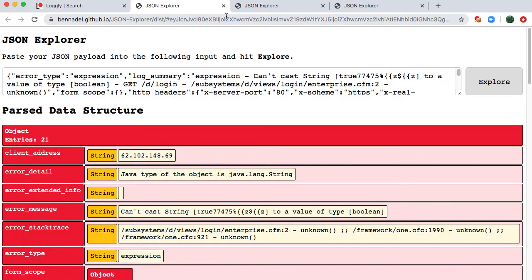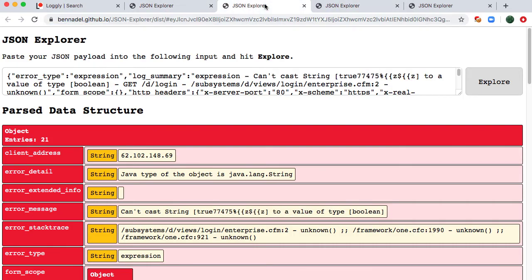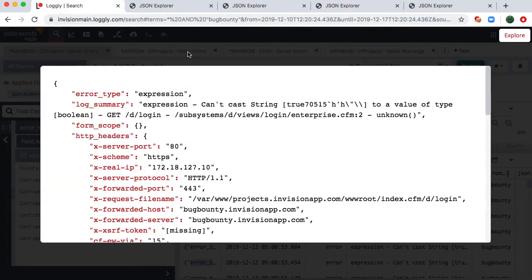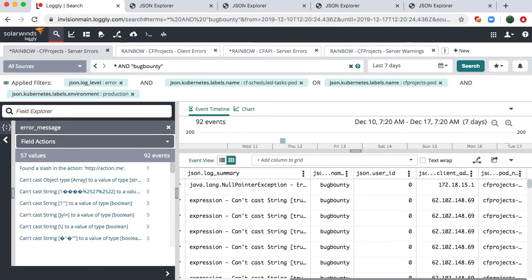I can quickly go through a bunch of error logs and then open them up in different tabs, and now I'll have a recording of the debugging process, essentially, which currently is next to impossible in Loggly, because from the grid view there's really no effective way to share an item.